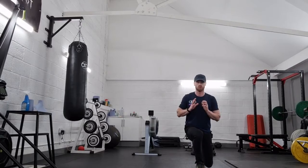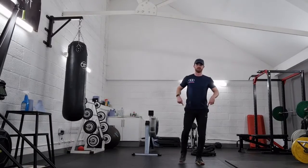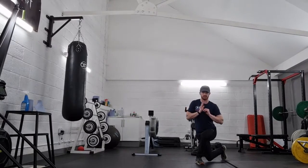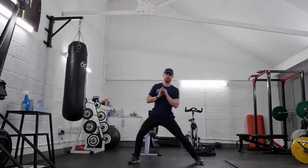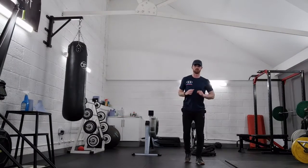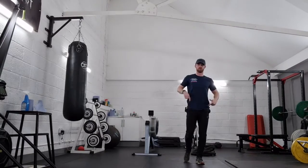Forward lunge. Nice control. Push back to the middle. Out to the side, straight leg to your side. Step back into that reverse lunge. Push in and across your midline to that curtsy lunge and push across. Straight back in. Once you've got the pattern and you're happy with control, you can speed it up slightly. Focus should be on that control.